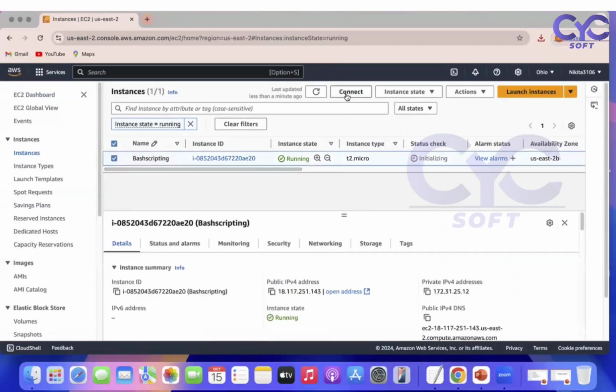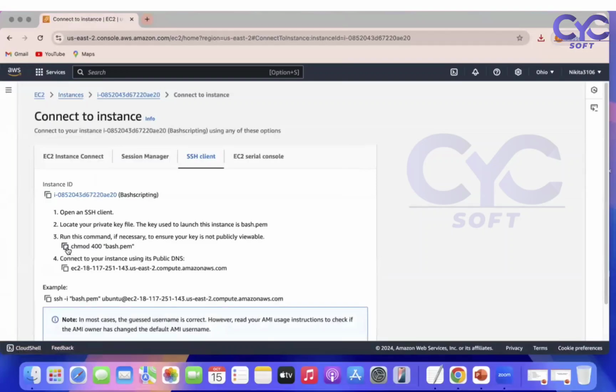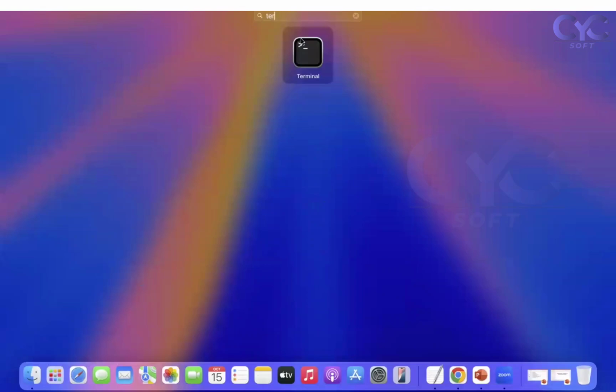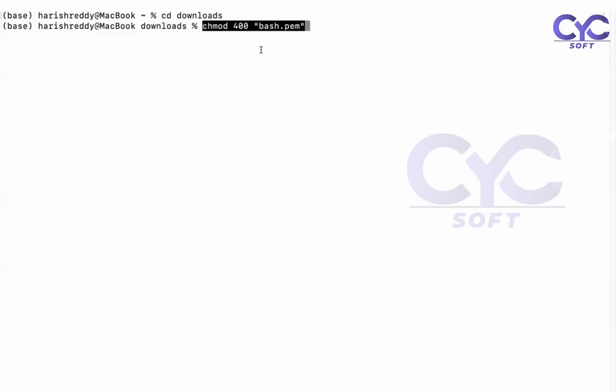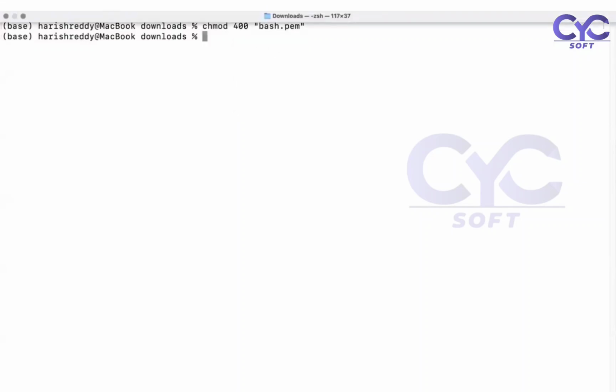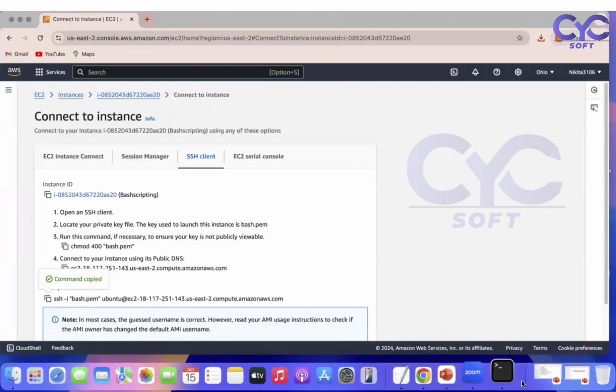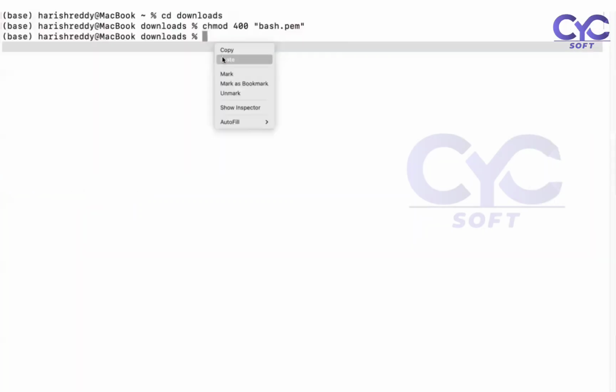Let's go with the connection of this file. So I'm trying to connect. For this, I'm using a MacBook, so I can go with the terminal. Sorry, not this one, guys, because we need to go with the key pair first. cd Downloads. Now I can add this key pair. Okay, enter. Now, after that, I want to connect to the server. This is my intention.